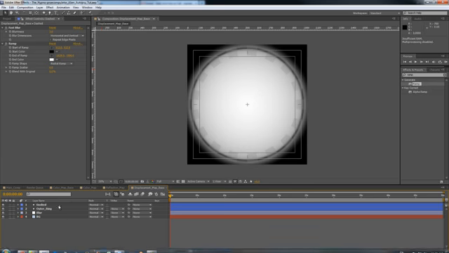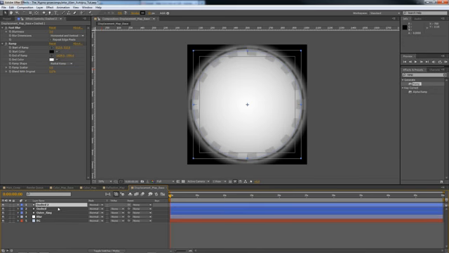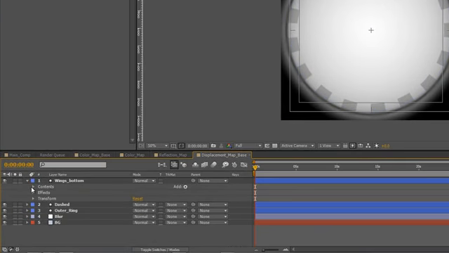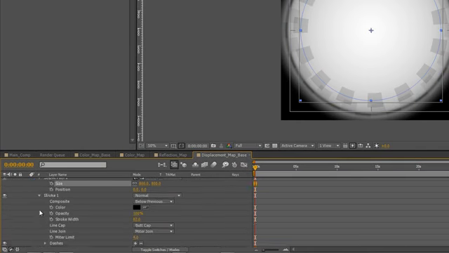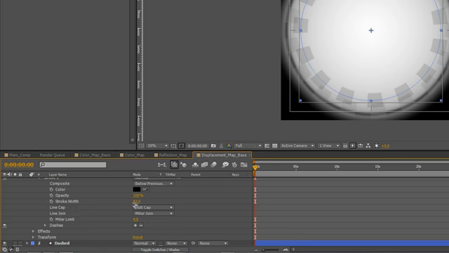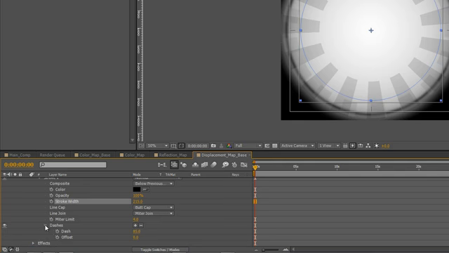Let's create those wings. Duplicate this layer and we'll call it wings bottom. Let's for a moment get rid of these effects and toggle it down, open the content, open the ellipse path. We'll set the size to 800 and open up stroke. Let's set the stroke width to 215 pixels. So we'll get nice large wings here, and we'll set the dashes to 400.